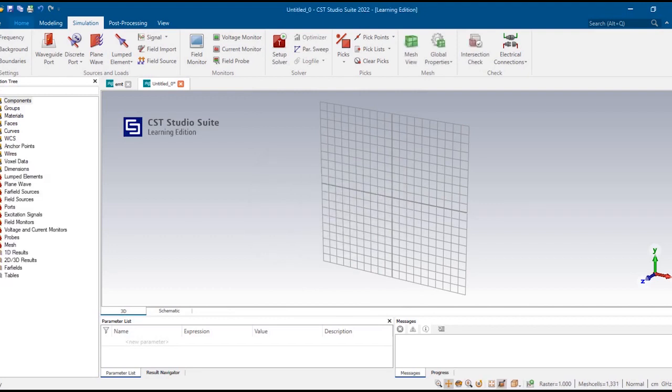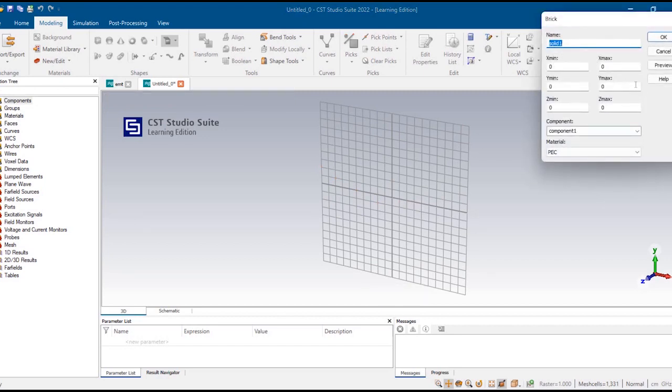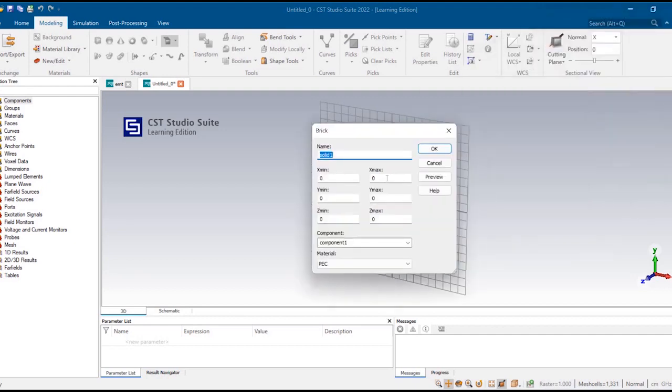Then we can go to set our modeling. We choose our modeling, paste it here, and we need to set our modeling Xmax, Ymax and Zmax. Then we set our Xmax to 20, our Ymax to 20 also, and our Zmax to 2. The unit value is cm, and we can also choose our material.